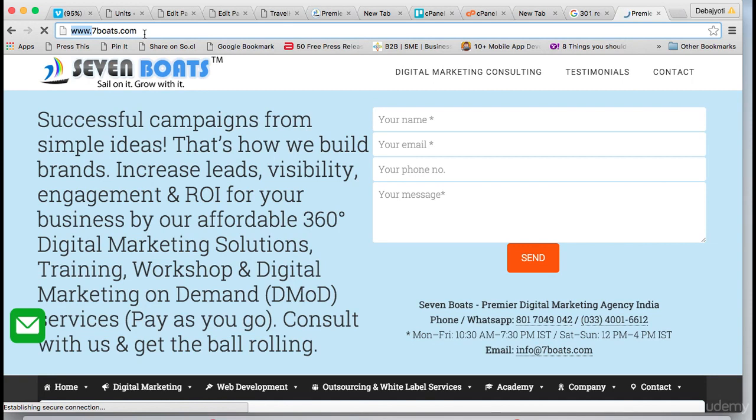Now there is a problem if 7boards.com opens with www and also with only http, because for every different URL, Google tags it as a different page. So www.7boards.com and http://7boards.com are two different URLs, but we see the same homepage content.